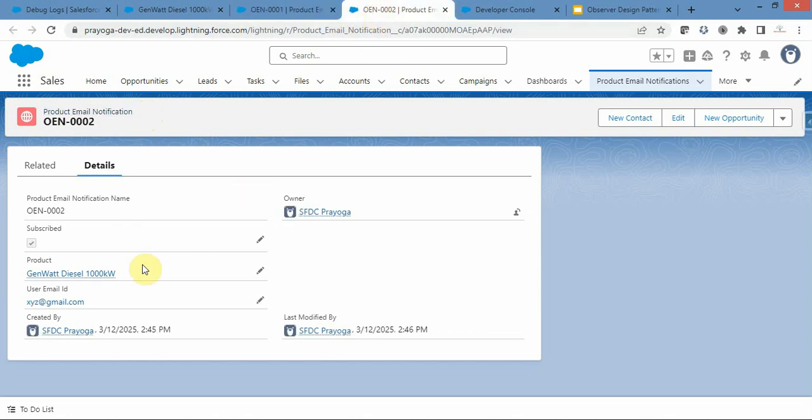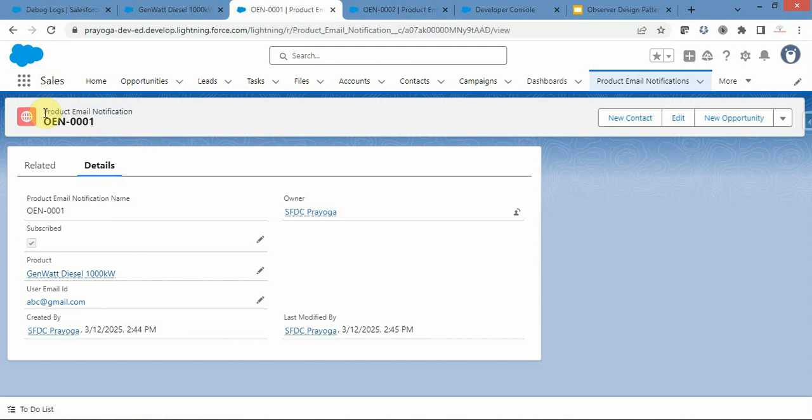So suppose in this case, XYZ wants that whenever this particular product, Genwatt diesel 1000 kilowatt, is in stock, then he or she should get notified. Same also ABC, another end user wants the same feature. So that's why they have subscribed to this particular product.